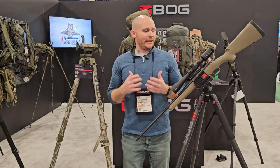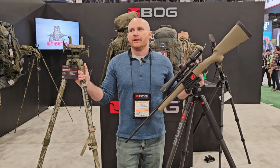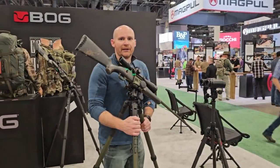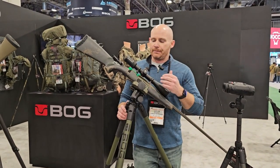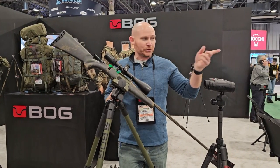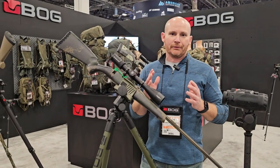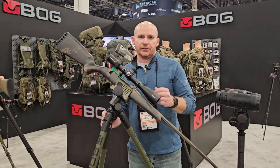That wrapped up where we started with the fixed head. We knew where we were going but had to build it out first. We had a lot of customers asking about ball heads and Arca Swiss compatibility, and that's what led to the next release — the BOG Death Grip Infinite Series. This is the start of that series: ball head capabilities and a wide-opening Arca Swiss rail. We went with a wider version since everyone seems to have different sizes, so whether you've got a chassis or want to put optics plates on there, this will fit.